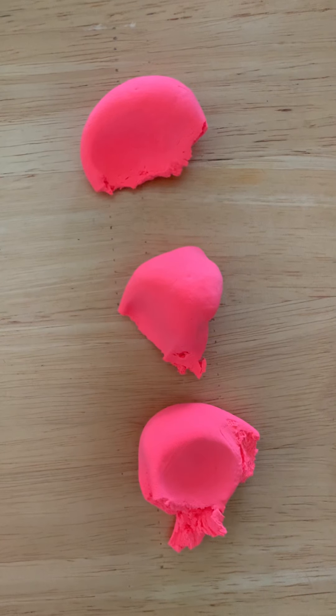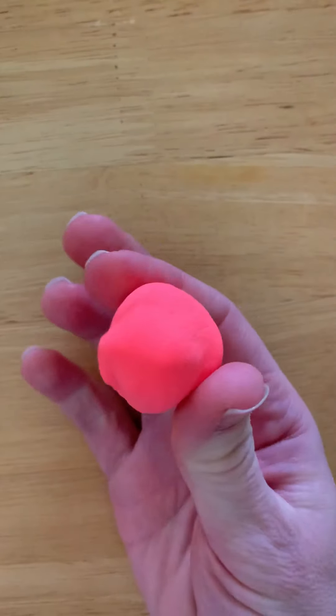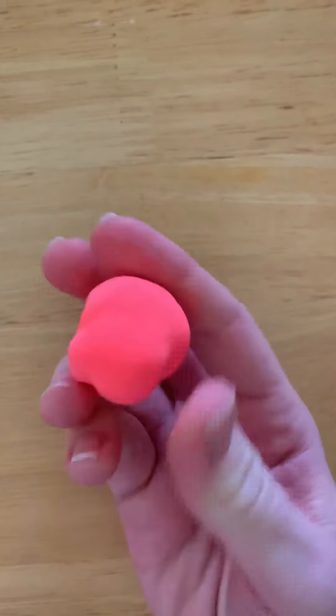One of them I'm going to use for the body, so I'll roll it into a sphere. To start, you'll figure this out as you go. I kind of begin by pinching it into a semi ball and then roll it — I tend to roll in my hand, but some of you will roll on your work surface. You want to try and get it into a sphere. Perfect is boring, so we'll just shoot for a sphere. That'll be the first thing we do tomorrow — separate our model magic and roll it into spheres.